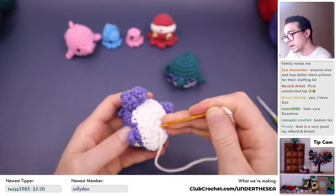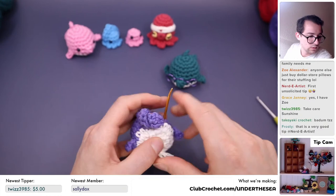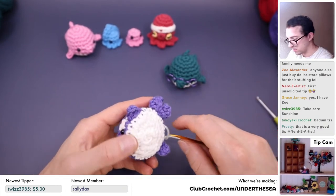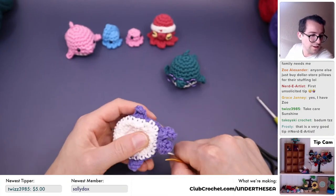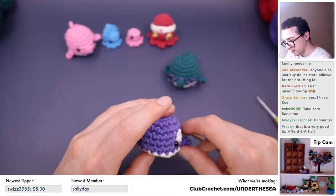Ooh, dollar store pillows for stuffing. That's actually a pretty good idea, Zoe. That is not a bad idea at all. Oh, thank you, Sunshine, and good luck. Keep us updated on how things go.